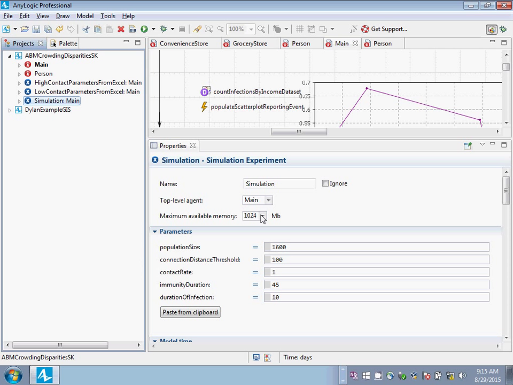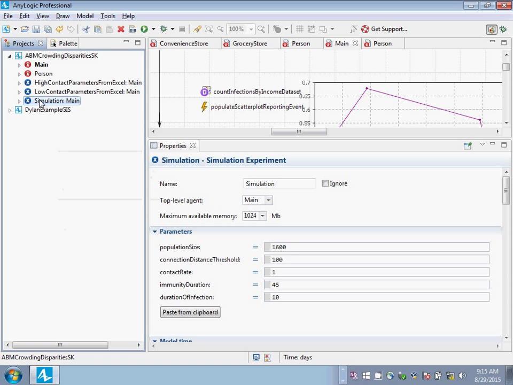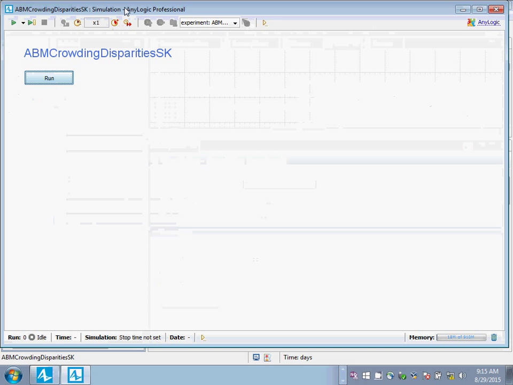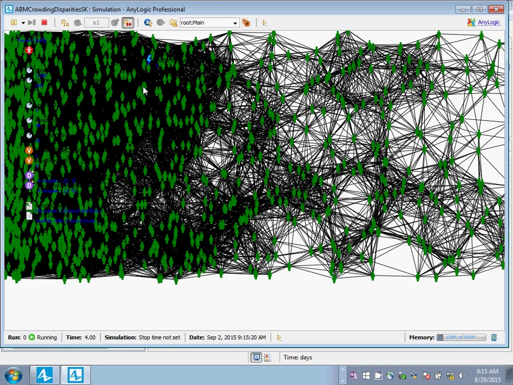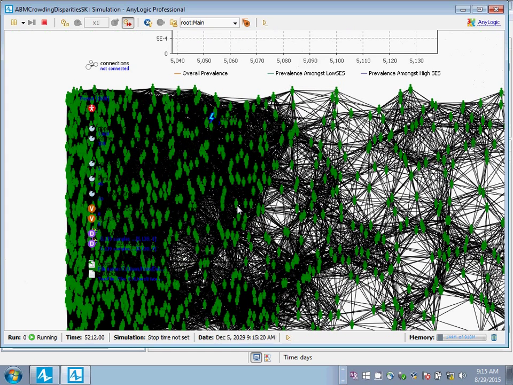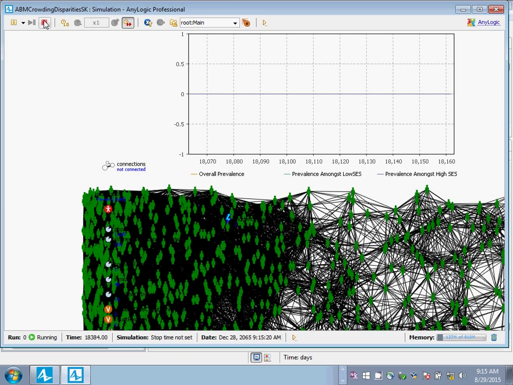Okay? I'm adding it to the one that I'm running. I'm giving it 1 gigabyte of memory, so it doesn't get so chronically short of memory frequently, which will really slow it down sometimes. Okay, so ladies and gentlemen, I'm going to run this thing, and hopefully we'll get an outbreak this time. No outbreak. Still no outbreak.